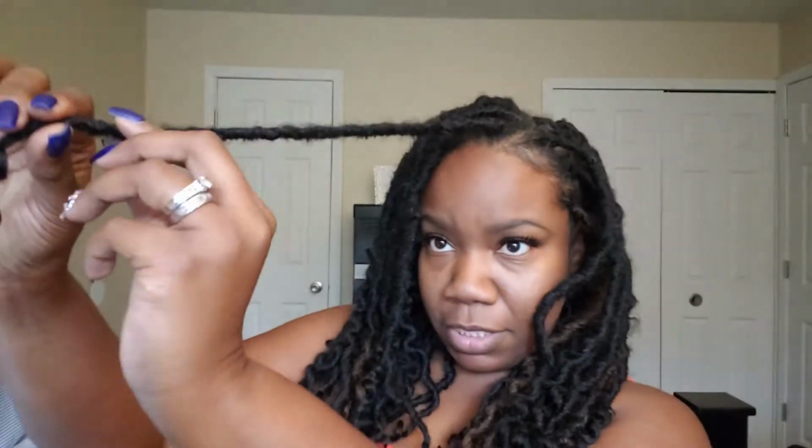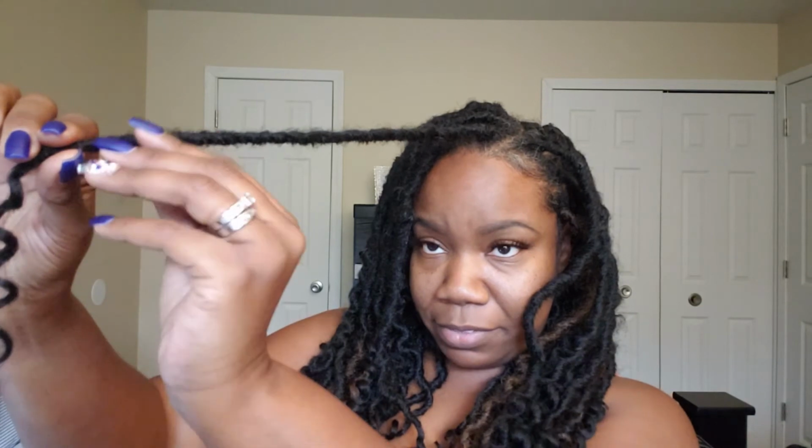And I don't know if it has something to do with the length of my hair either, because I showed you all, I think when I did this one, that I had to thread it through all the way down here. And there's still some hair sticking out, but I'm not going to worry about it. I'll probably oil the actual locks maybe once a week or so as I go, since I know some of my hair is sticking out, so my hair can be oiled as well. Okay, let's see what else we got.